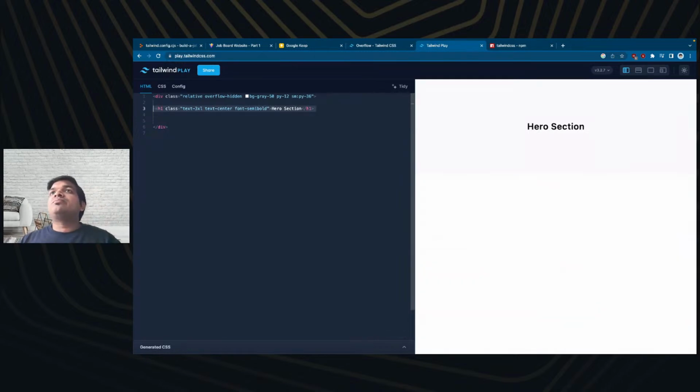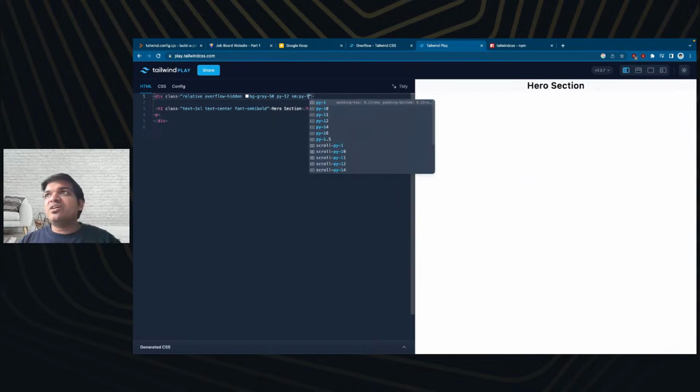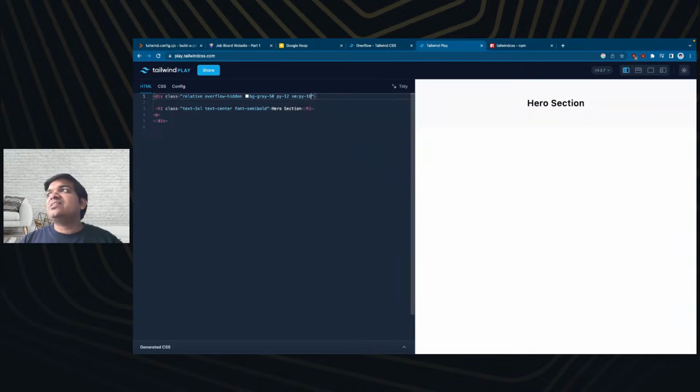Okay, so we have the H1 class. I know we have just reached till here, but it would be done. Now I want to add a quick description. What I can do is add a p tag, a paragraph tag. Now this is too big, so I'm going to set this to, let's say, 16. I think 16 is good. So what is this property doing? This is a very smart property, and a very misunderstood property.